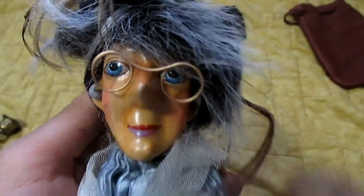Okay. The next thing that I have for you is this really cute witch. She's a little wooden witch. She's handmade. It's got this beautiful little face. Look at that. She's got little glasses. She's riding a little broom. And this is going to be a kitchen witch that I'm going to hang up.